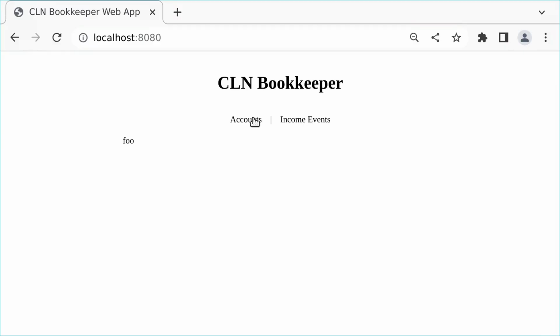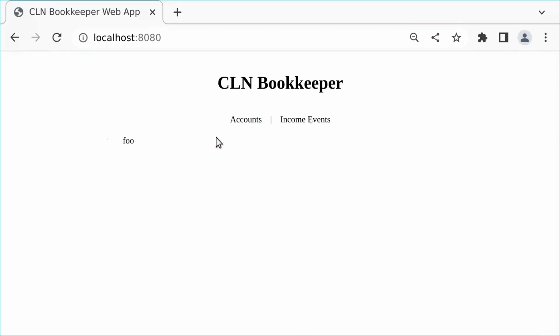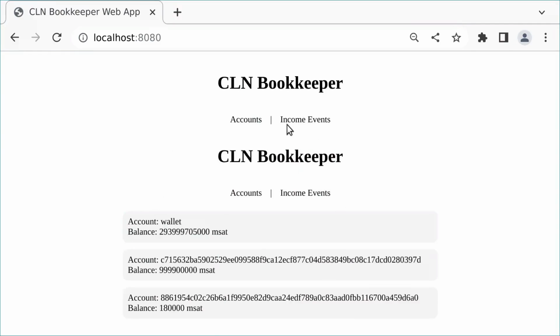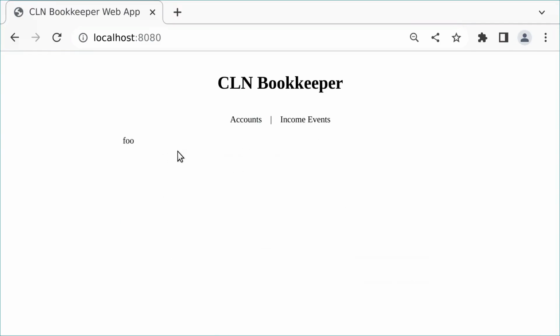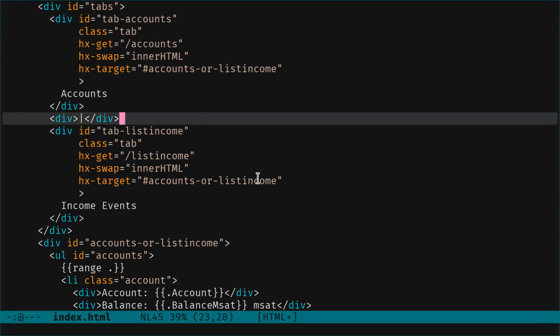And so if we do that, we're going to see the whole thing. If we go back, we have foo. Now we want to have something. And as I mentioned during the live, when we do that, we don't have a reload of the page. We just do the request, and HTMX does the heavy lifting to swap those things out.